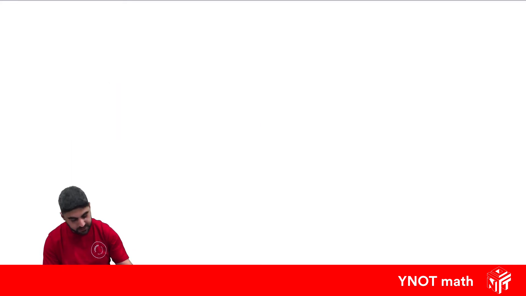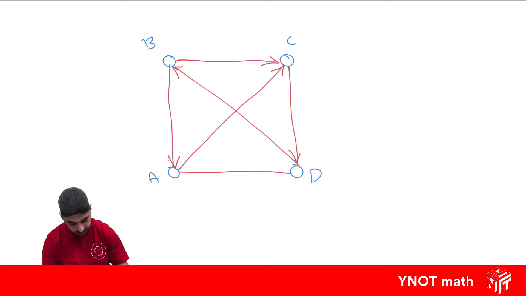Let's have a look at this directed network. We're going to have A, B, C, and D. We're going to join them up like so. And it said it was directed, so we're going to need some arrowheads.